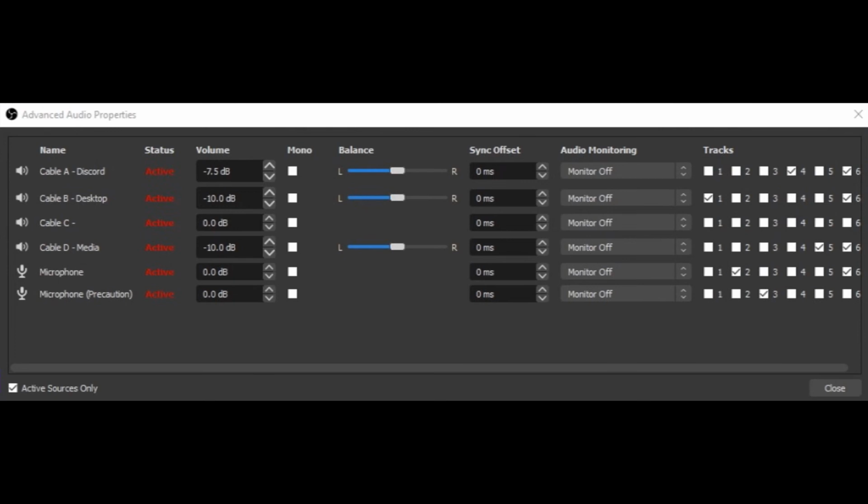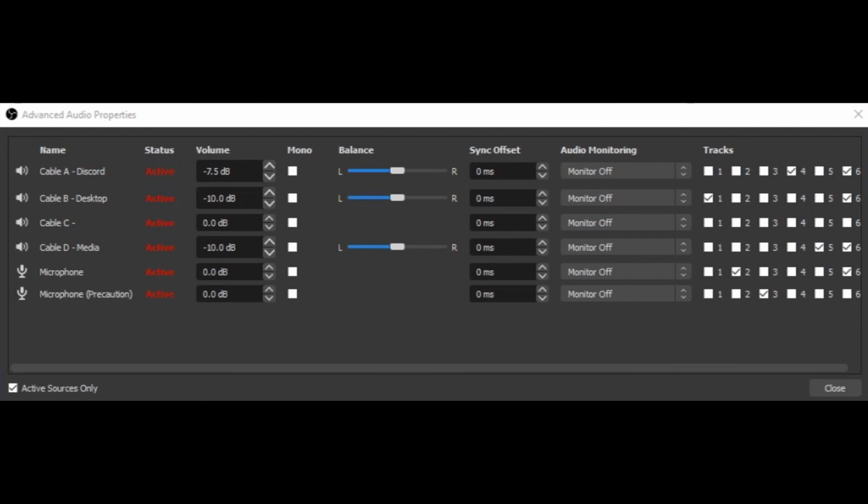Track 4 would be Discord or whatever kind of voice over IP system you have, because usually we have Discord being used at the same time as whatever stream and recording I do. Track 5 would be all kinds of media, like YouTube, Spotify, and whatever else you might want to keep separate when it comes to the final product being released on YouTube or whatever, to avoid Content ID and such. And track 6 is my determined track for streaming.